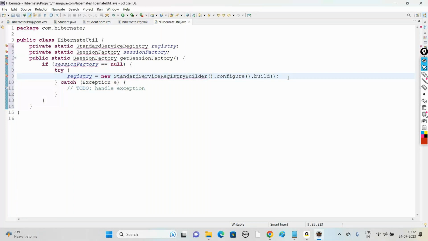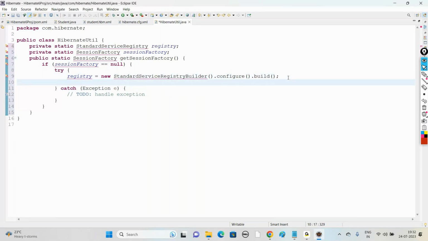Next, we have to create the next step, MetadataSources. Sources equal to new MetadataSources, and to this one we should pass the argument registry.